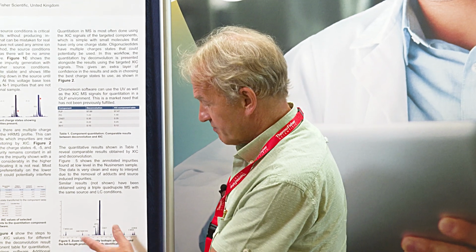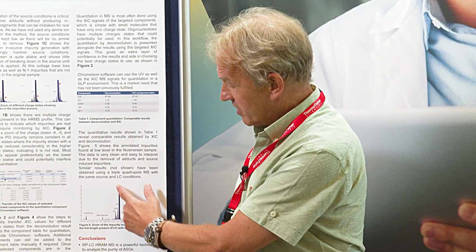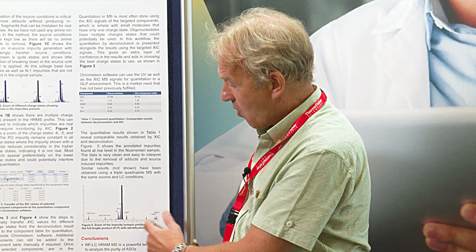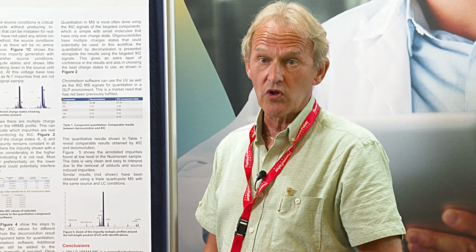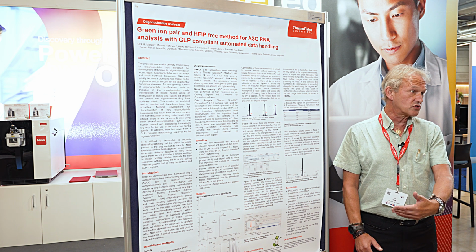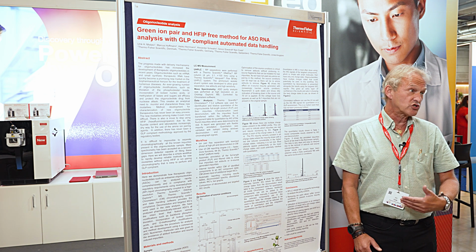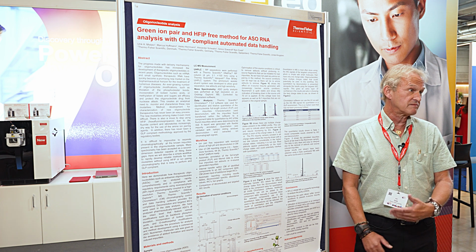But because we've kept the analysis clean, if you look at the bottom trace there, it's very, very easy to do the quantitation. We can now just see the main full-length product. All these smaller peaks are the real impurities. The source isn't producing in-source impurities. We've got rid of all the adducts. There's no amines in there. There's no metal adducts. So it's a very clean, easy way to do quantitation without using solvents, without using HFIP, and it's not compromising the data, and it's making life a lot simpler for the analyst.